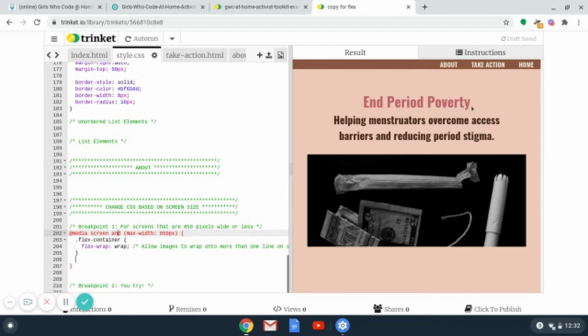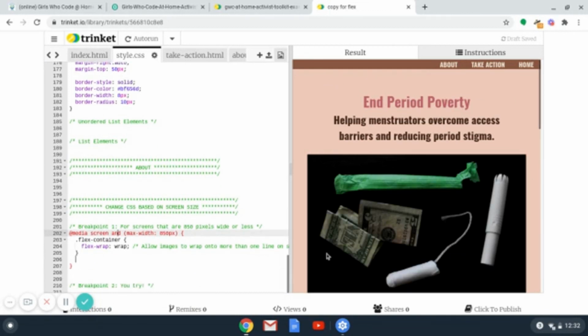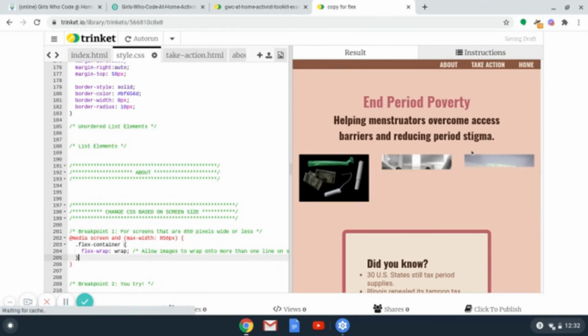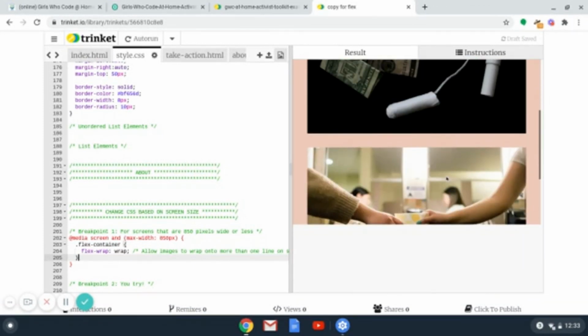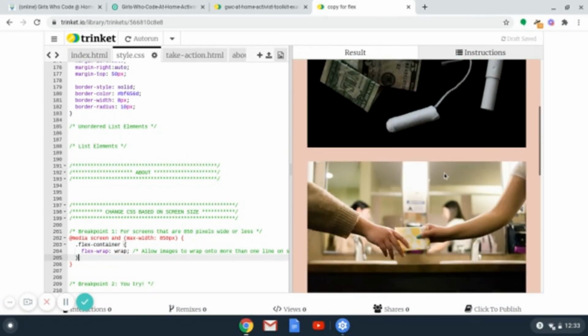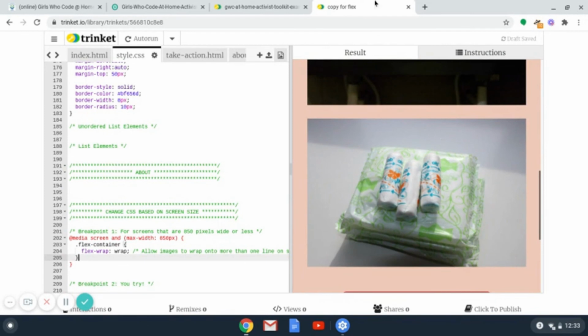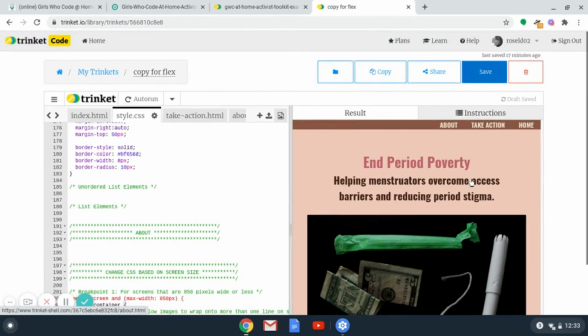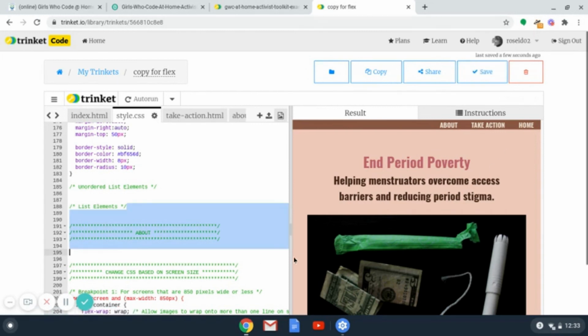So as we can see, our result screen is actually smaller than 850 pixels. So in this screen, what it then wants to do is add that flex wrap. Let's go ahead and save that and see if it changes when I have it the full-size laptop screen.